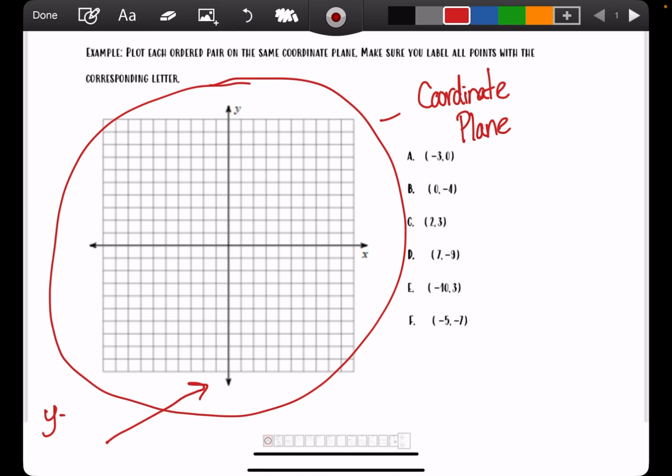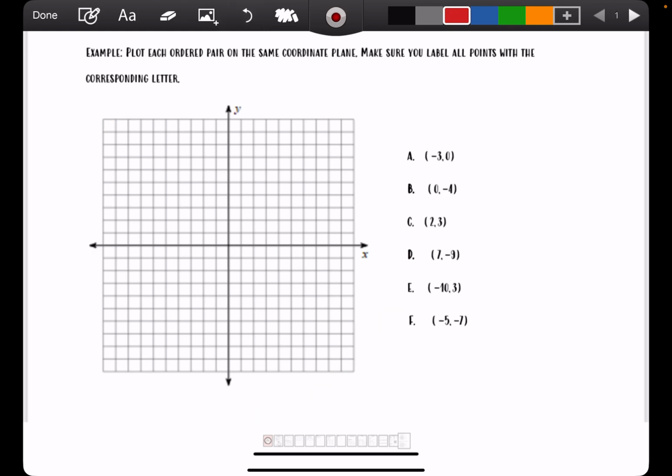So the first point, A, is (-3, 0). Coordinates are always listed in parentheses, and they always list the x value, then a comma, and then the y value.